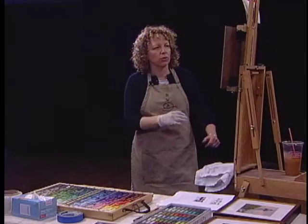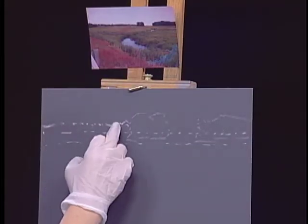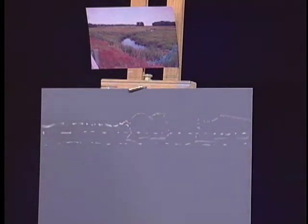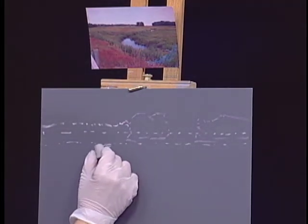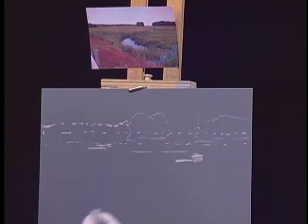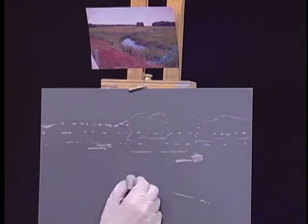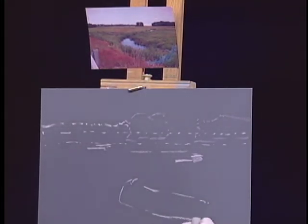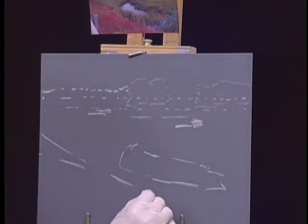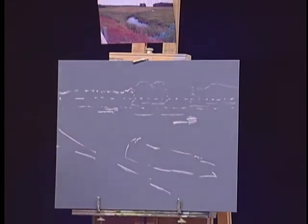So now I have my horizon, the trees in the distance, the main trees here and the main trees on the right. Then there's this little stream through the salt marsh, and I'm just kind of suggesting that. This is kind of two in the middle, so I might try to move it a little bit. Everything is subject to change. We've got these nice red flowers, so sort of to start — this is the chance to look and decide if I like it, do I want to change something?